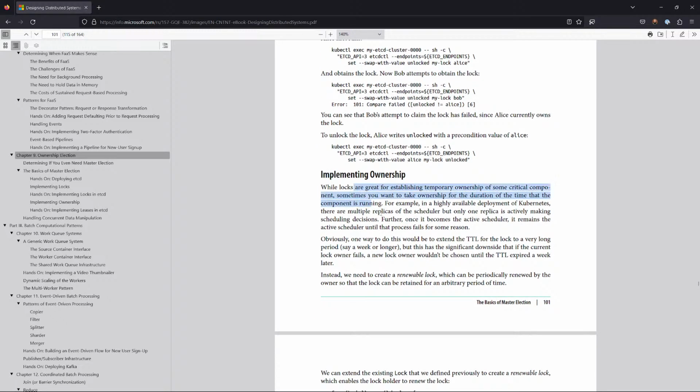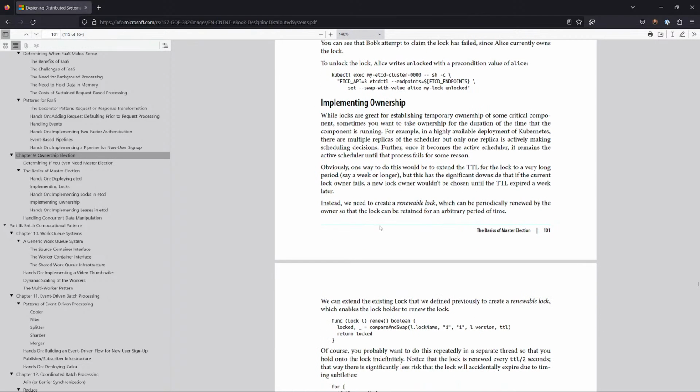I kind of already covered the ownership aspect of it. So you might be asking yourself, okay, if you implemented TTLs and all this stuff, how does that guarantee that if I get a lock for 15 minutes and then 15 minutes passes, am I still the lock holder, or what happens? Well, you can extend this whole idea and come up with a renewable lock, right? A renewable lock is just a node retrieves a lock, and then every set time period, it tries to renew that lock.